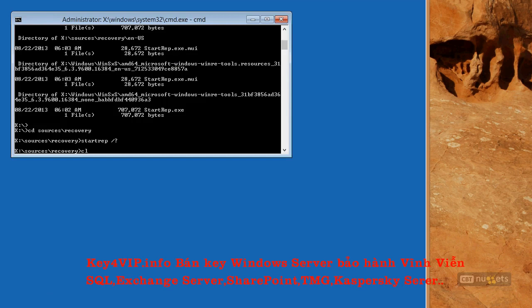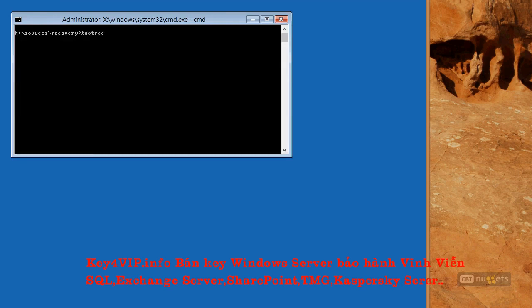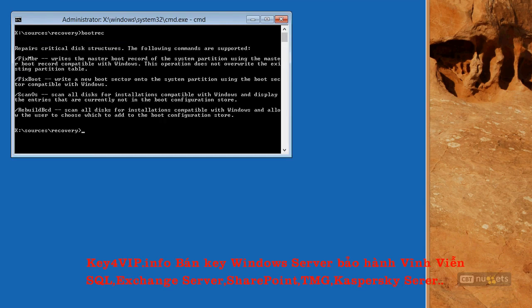The other command is bootrec, B-O-T-R-E-C. Bootrec is a tool that you can use to sort of fix some of the disk structures, the master boot record, the MBR, the boot configuration data store, the BCD store. I would be aware of Bootrec's fix MBR, fix boot, and scan OS, and also the rebuild BCD. All four of these, really, these different parameters anytime you're trying to recover any disk-based problems with a Windows operating system.